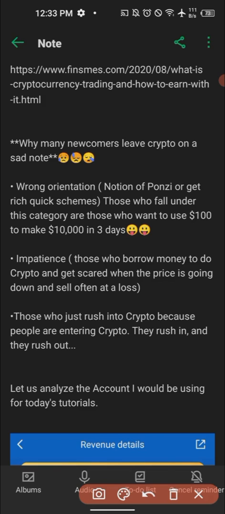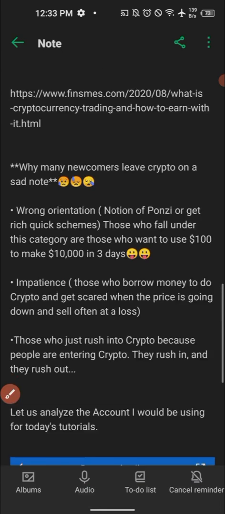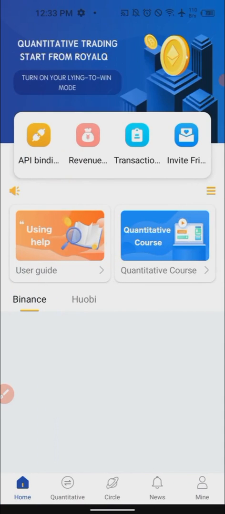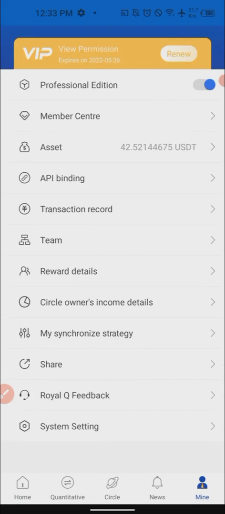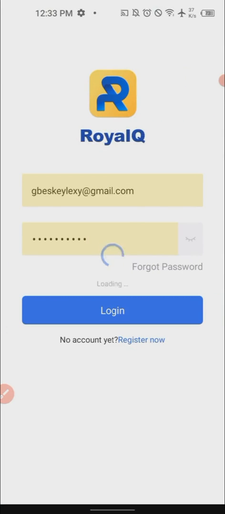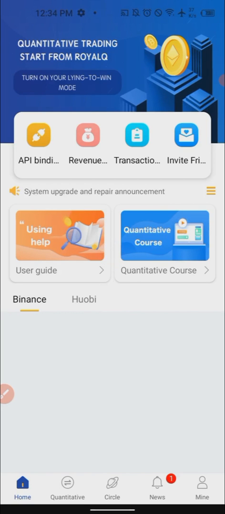That's it basically. Now, before we talk, I said something earlier, like somebody who, for example, enters a market with 10 million naira, if he's hoping to get a whole 100% in how many days. And I'm sure your replies would vary depending on your mindset of investment. Now, I will just quickly go into a Royal Q trade account, and we're going to implement something here. We're going to be checking out a trade history from 1 week and see if indeed Royal Q is something worth doing.